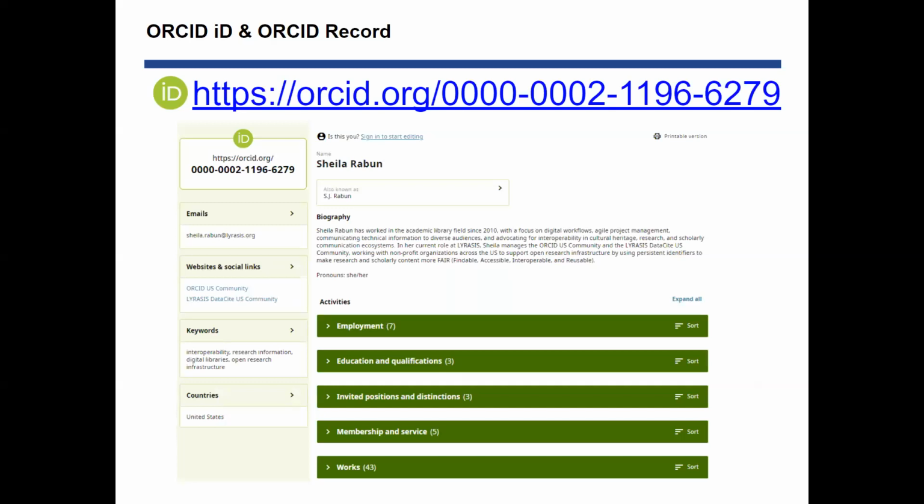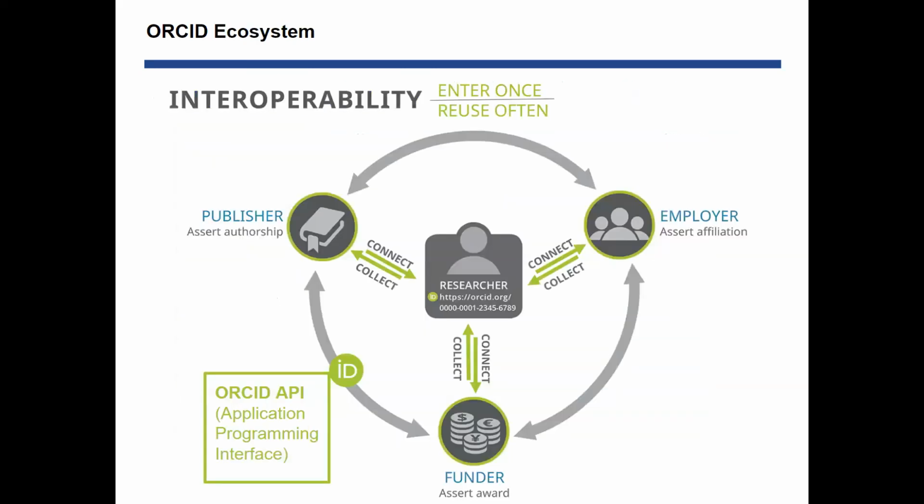This is an example from my ORCID record, seeing my ORCID ID at the top, my unique 16-digit number there, and then my ORCID record has a biography that I added and a number of other pieces of information similar to a CV. But ORCID really helps with name disambiguation, and also serves as kind of a central place to store information about your activities and works and other affiliations as a researcher. But ORCID is more than just name disambiguation.